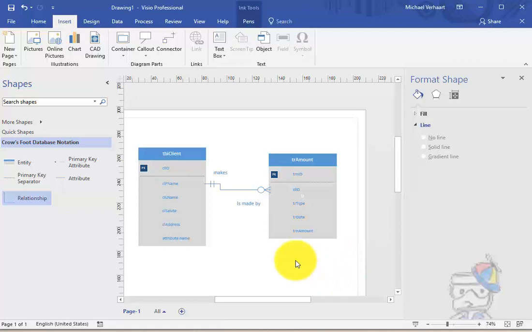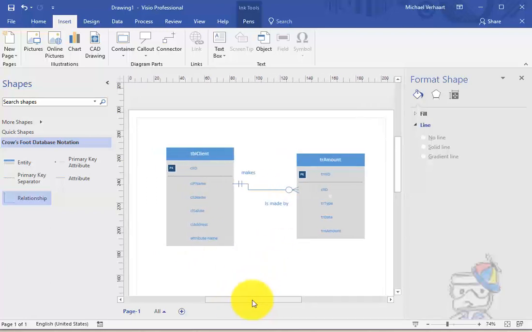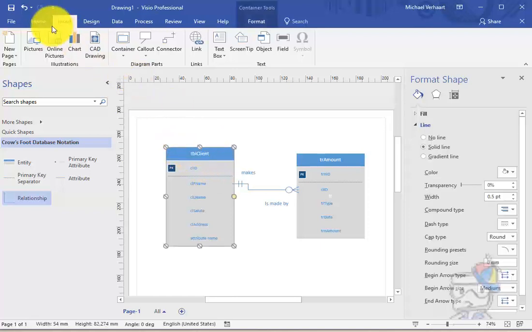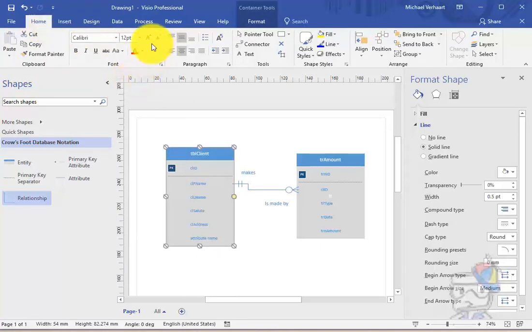Now one of the things you'll notice is that the actual text showing up is that light blue colour. It actually prints very poorly if you put it in a document, very difficult to read. So there's a couple of things you can do. First of all, we can make the text bigger. So if we click on the whole object and go home, we can change it from 12 point, say, up to 14 point.